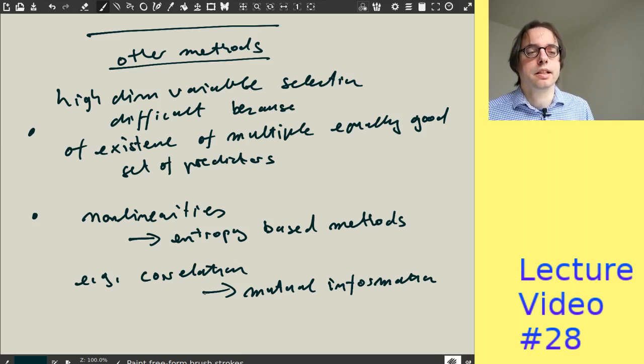But for the case that we've been considering here in this class, the simple linear model with normal error, the two key methods are simply the marginal correlation, so the correlation between each predictor and the response separately, and the regression t-scores, which in turn take account of the other variables, because of the link with the partial correlation, it means that you condition on the other variables when you look at the regression t-scores.